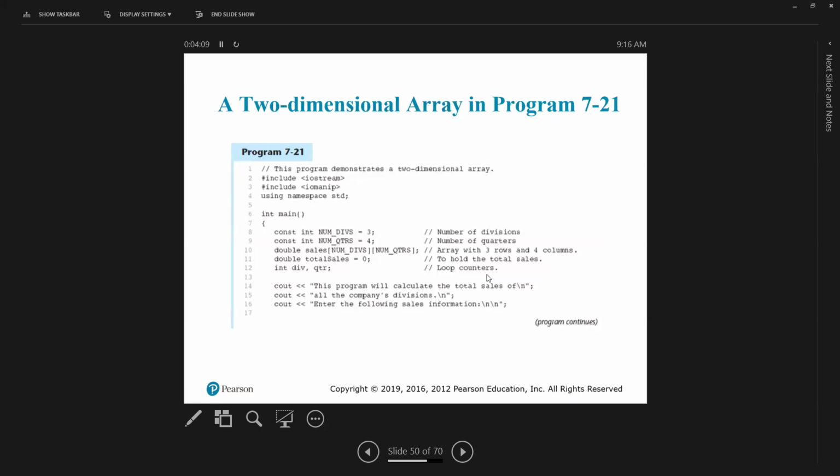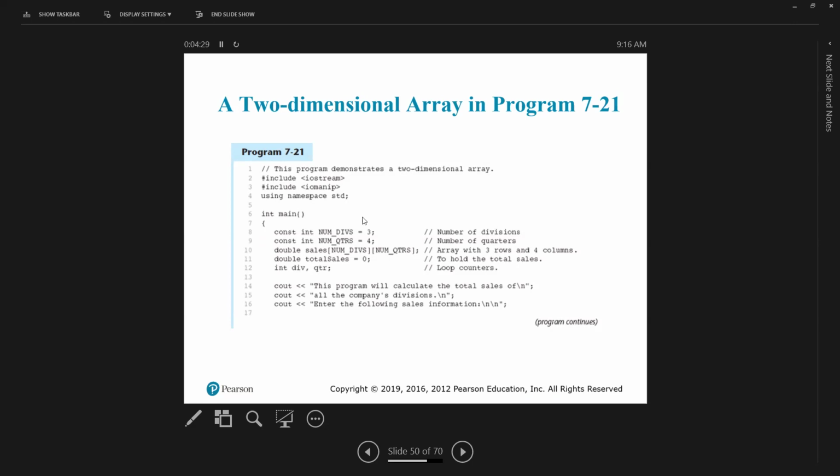So if you can see this, this is an example of how to work with it. It gets a little more complicated. We could use a basic for loop to work through an array, but if we have a two-dimensional array, we have to have a nested loop. We have to have a loop inside. So one is going to handle the rows and the other one's going to handle the columns. And so it becomes a little tricky, but if you think about it, it's not too bad, hopefully.